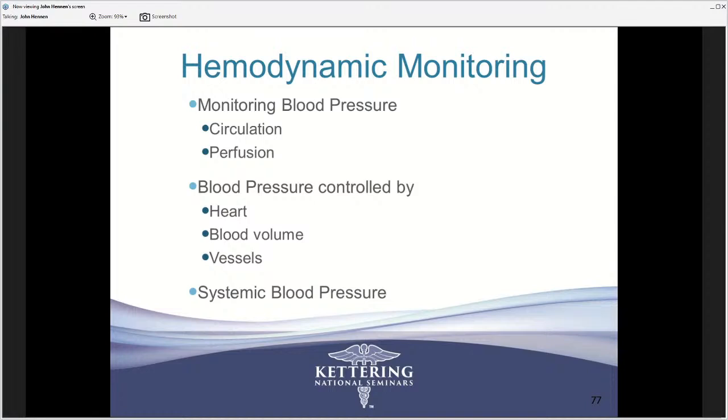Number 3, there are 3 factors that control blood pressure, and the first one is heart. We just mentioned that, okay? So under letter A, let's highlight number 1. If we have an increase in heart rate, that's going to increase blood pressure. Yeah, I've heard that before. Whenever I run up a flight of stairs, my heart rate goes up, and if you were to check my blood pressure, it would be up. So yeah, that makes perfect sense. Letter A under there, chronotropic drugs or drugs that increase heart rate can also increase your blood pressure. Number 2, a decrease in heart rate will decrease blood pressure.